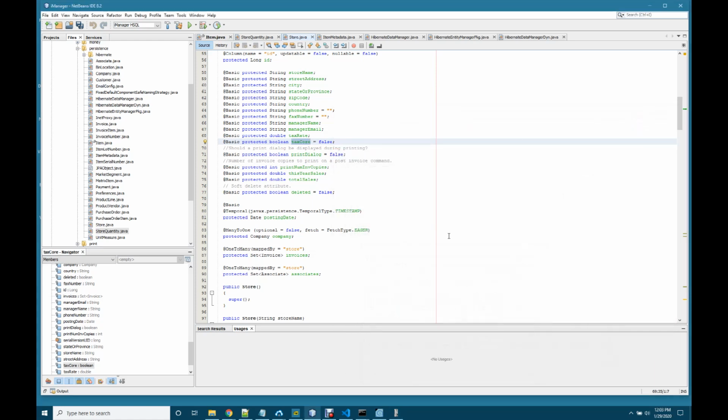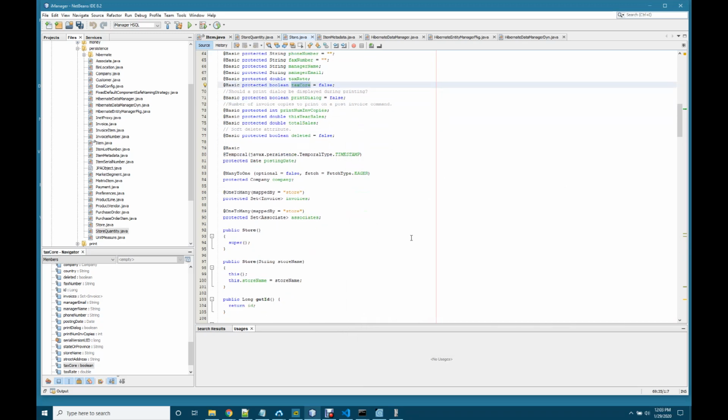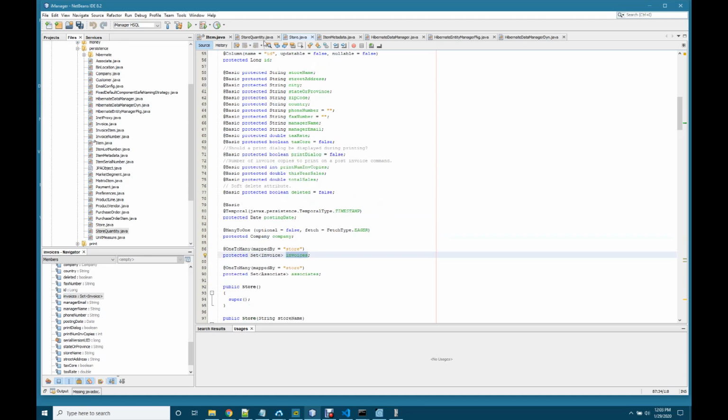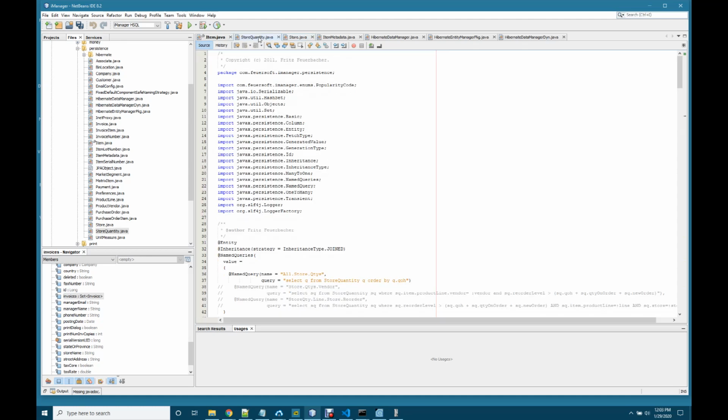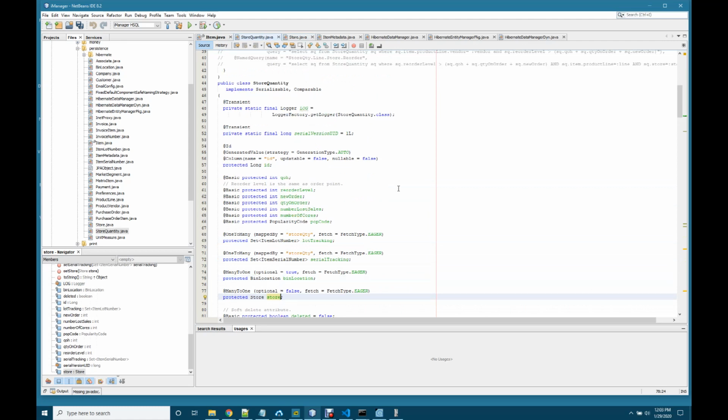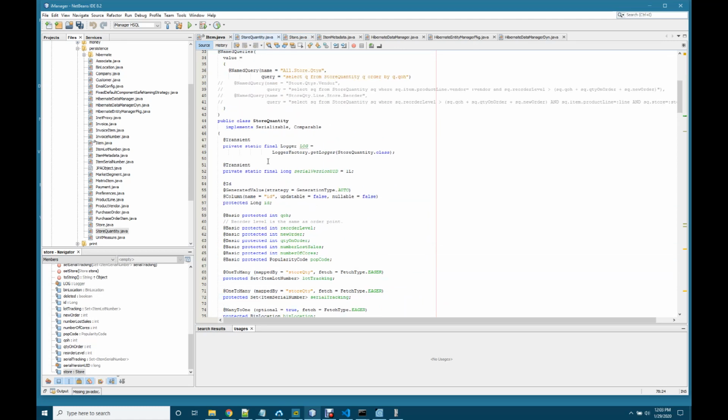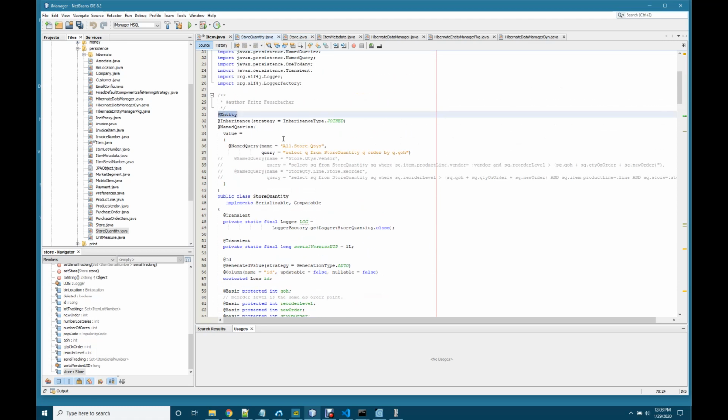on various dialogues. So if we come down here, we'll see the store is going to keep track of its invoices. Let me go back before I go into that. So let's go to the store quantity. So the store quantity, you'll see here, it's an entity.